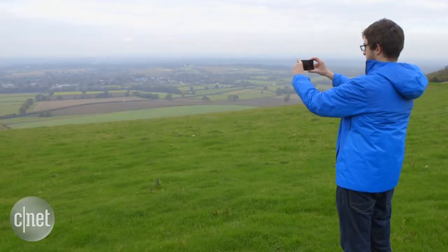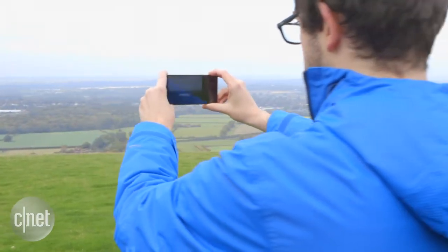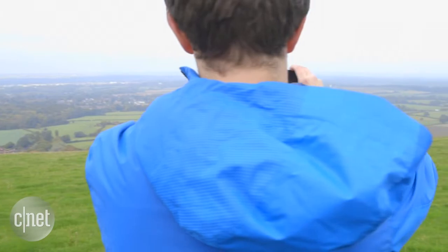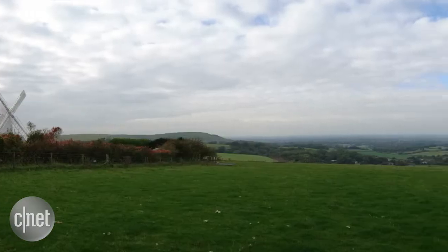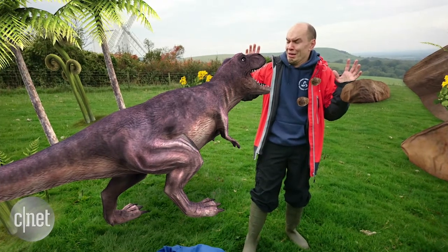It's got a wide angle lens too, which can capture a lot of the scene — perfect for these wide, expansive scenes here — and it has good exposure and colours as well. You'll still find a whole range of modes including panorama, there's a backlight correction mode or HDR as everyone else calls it, and you'll also find the quite fun augmented reality which can put a dinosaur into your scene.